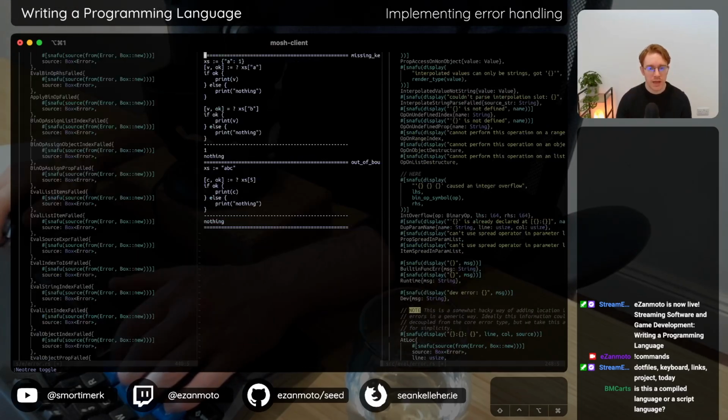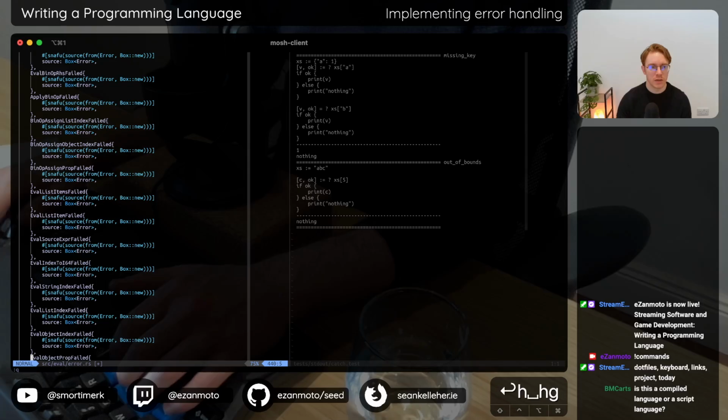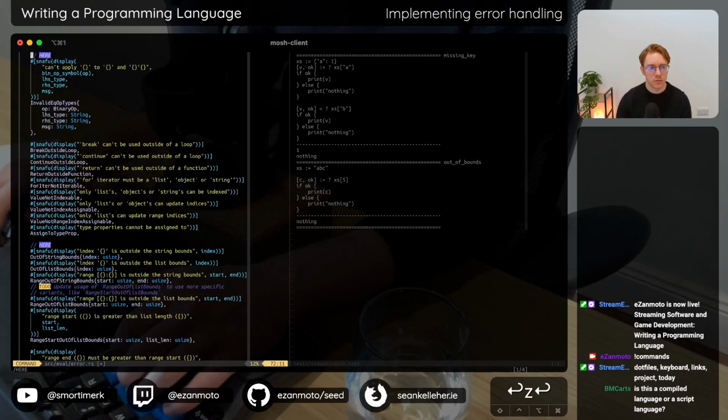And yeah, I guess we'll add in error handlers for all of the cases. So that's equality.